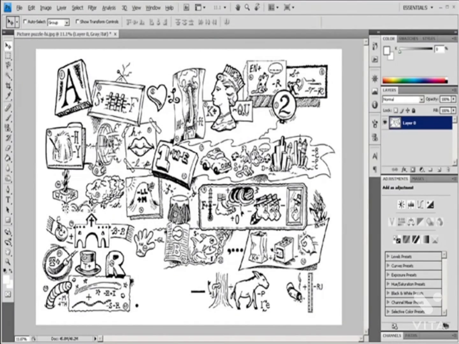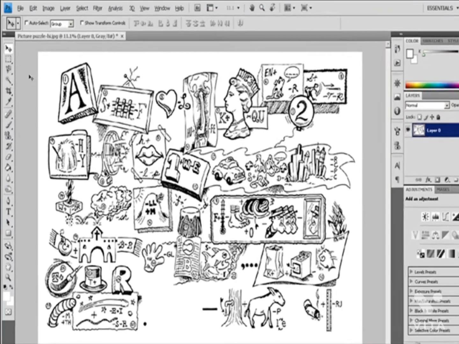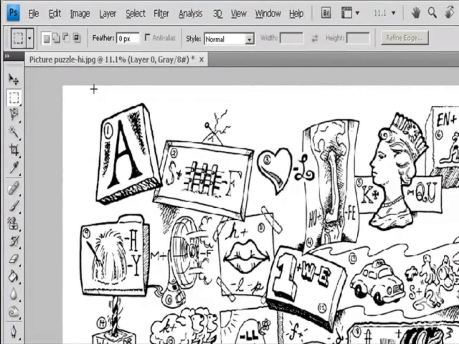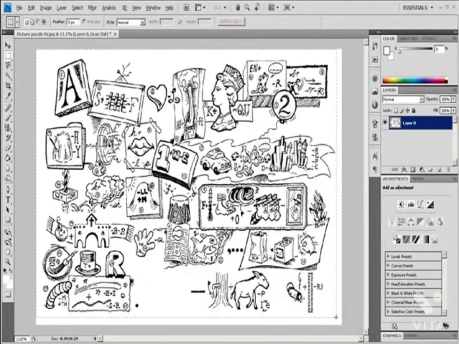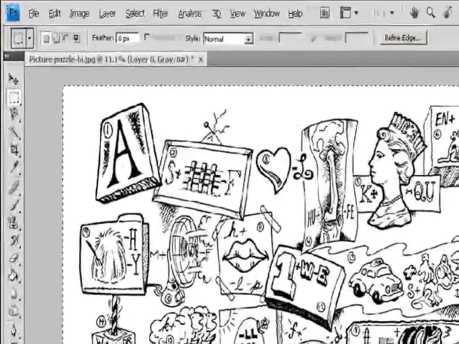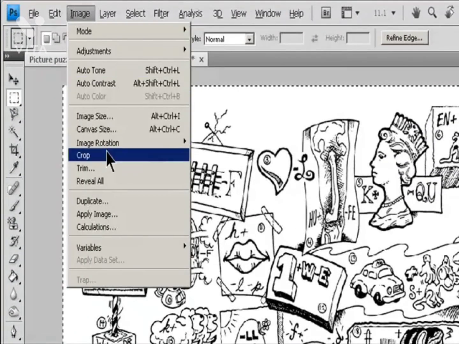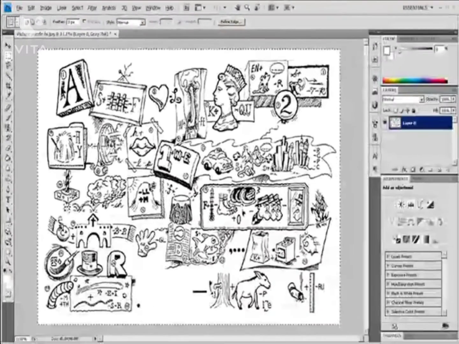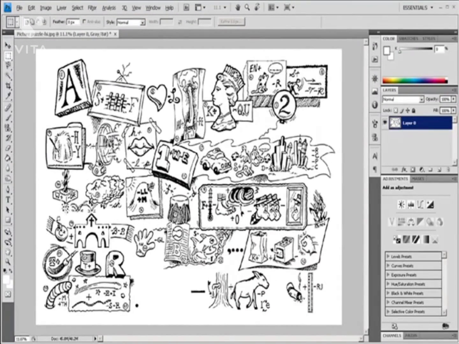Crop an image using the Crop command. 1. Use a selection tool to select the part of the image you want to keep. 2. Choose Image, Crop. Crop an image using the Trim command. The Trim command crops an image by removing unwanted image data in different ways than the Crop command. You can crop an image by trimming surrounding transparent pixels or background pixels of the color you specify.